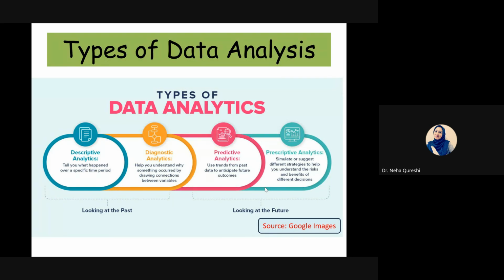Then next is prescriptive analytics. Prescriptive analytics means simulations. We have sensitivity analysis, wherein you try to simulate different types of scenarios, wherein different strategies or policy-related things can be suggested based on simulations of different scenarios in your model. That depends again on your research background, whatever things are in your mind or whatever questions you want to answer.